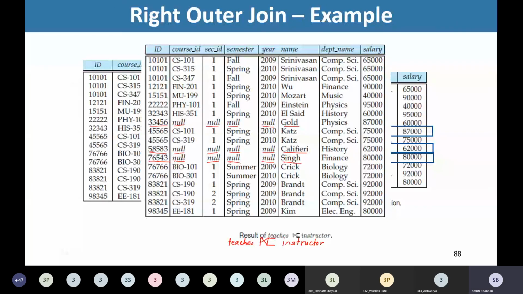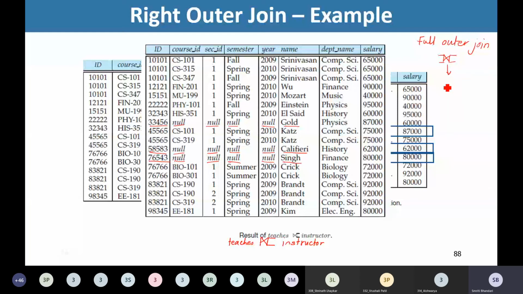No, ma'am. So I will proceed with the last operation, and that is actually the full outer join. I'll just explain what is full outer join. It is a similar kind of thing to left outer join and right outer join. In left outer join, whichever are the unmatched tuples from the left hand side relation, we keep those tuples in the result. In the right outer join, whichever are the unmatched tuples from the right hand side relation, we keep those tuples in the output.